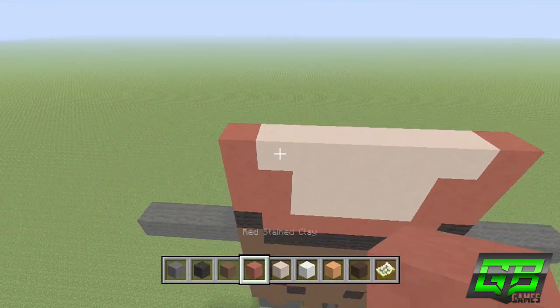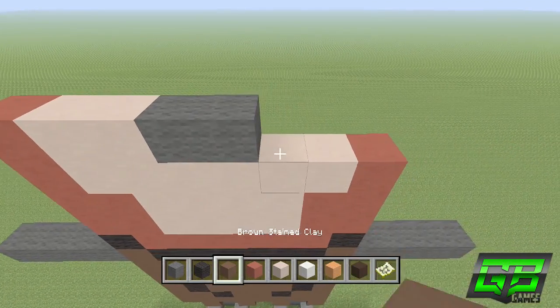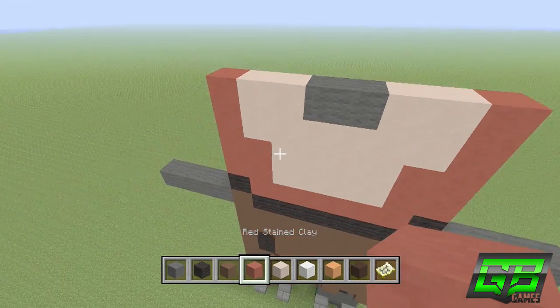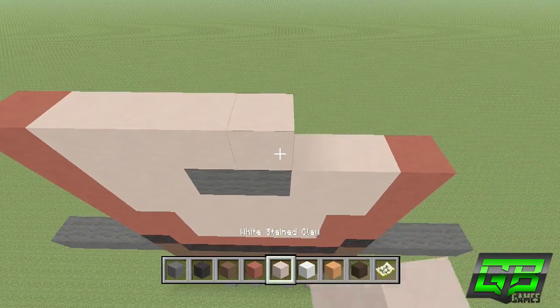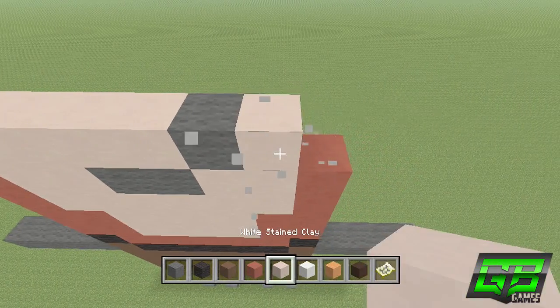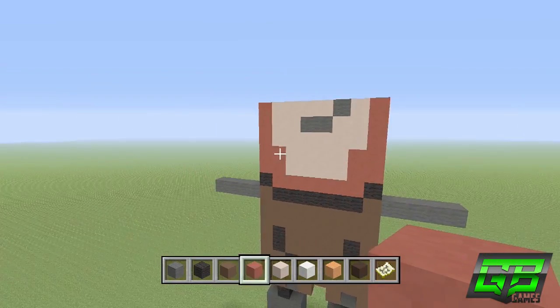On top of that, we're going to place 1 red, 2 white, 2 grey, 2 white, 1 red. On top of that, we're going to place 1 red, 4 white, 1 grey, 1 white, 1 red. So right now it should be looking like this.